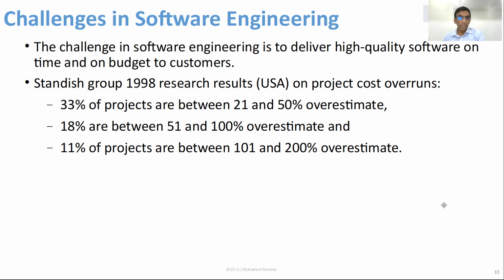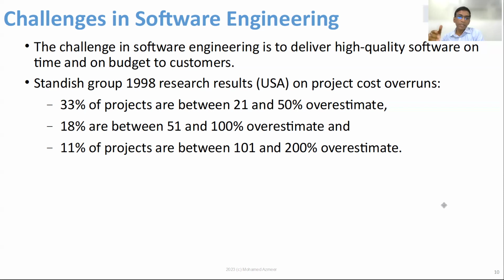Overestimation can come in two ways. One is time. So for example, the team says we will build this project in 1 month, but they take 2 months, not less, right? Very rarely they take less. Or they'll say, right, this project will cost 1 million rupees, but at the end it will be costing 2 million rupees, right? So something like that. So these are the numbers.